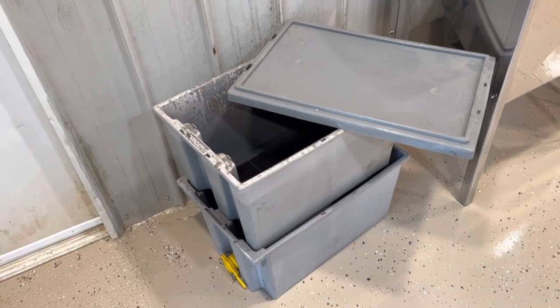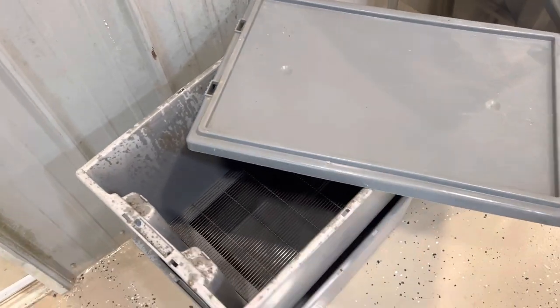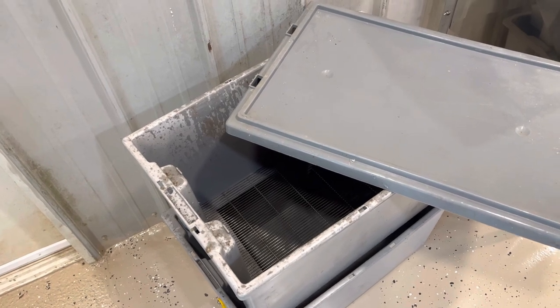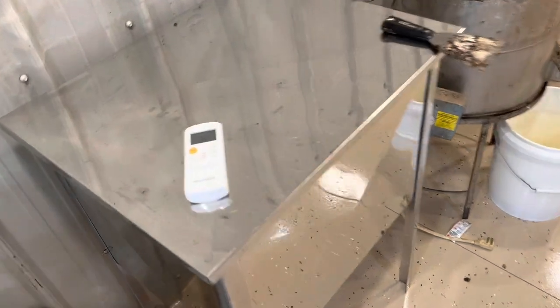It's just a capping tank. I'll uncap into here and try to get most of the honey out through just gravity dripping off of it. I've had this tank for a while, as you can see by some of the wear. Was able to get it cleaned up yesterday. Put in a Polonus.